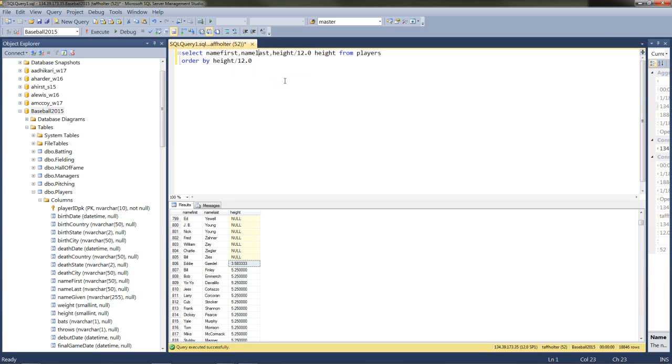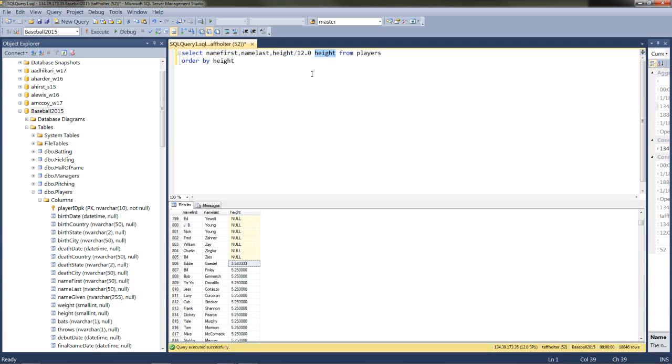But there is an added feature for the order by. Since this data right here is run first, and then it goes back and orders, what I can also do is I can now order by the column header that is created for that formula. So I could come back here and say I want to order by height here and execute it. Now again, what it's doing is it's not ordering it by the original column height, it's ordering it by the height column that it sees over here.